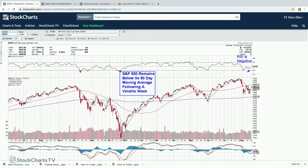Let's go ahead and move down. At the bottom here, we have what is called the MACD. That's your moving average convergence divergence. We want this black line to cross up through the red, again, taking us back for historical precedent, the June downtrend reversal, the MACD black line up through the red. And then once the MACD gets up above 0, we can line up all of those factors together and know that we are in a healthy, broader market. So that is where the current markets are right now.